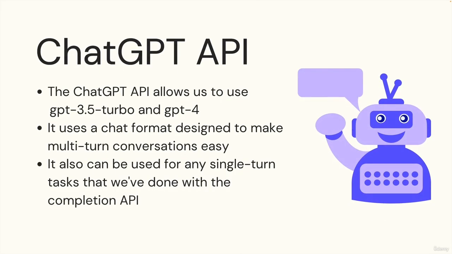All right, so next up, we've got a very important topic, which is the ChatGPT API. This is an API that was announced, I think, a month or so ago. It's very new, in the middle of 2023. And it's an API that is based around a chat format where we provide messages and then we get responses.